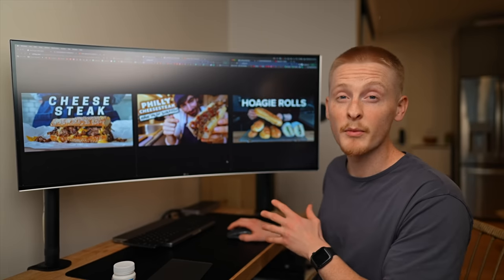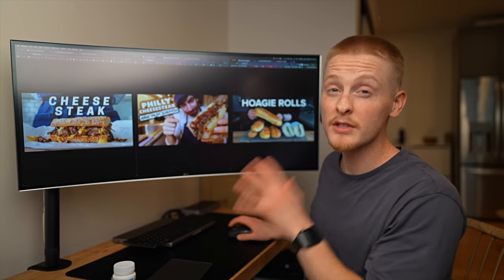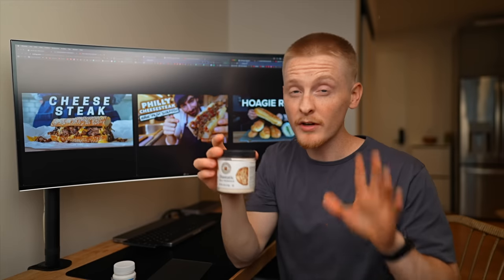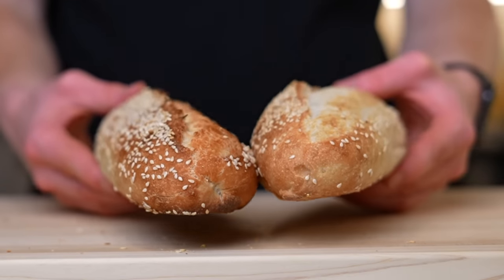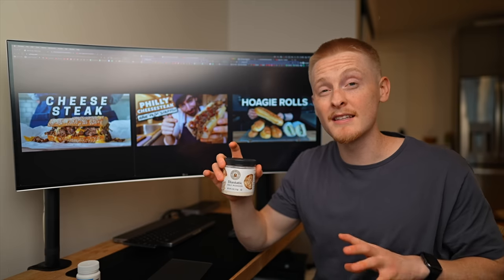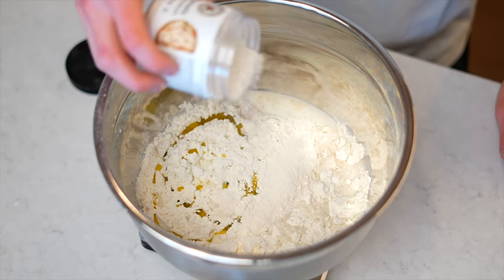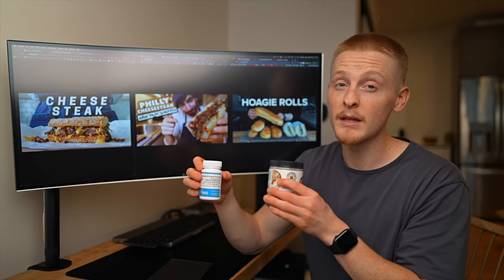The last recipe is Ethan Chlebowski's hoagie roll, which is the most enriched dough of the three. It uses milk entirely in place of water, includes oil, and has one more special ingredient: diastatic malt powder. The malt powder provides flavor and helps the crust brown better — think of the flavor of bagels, because malt gives them their distinctive taste. The 'diastatic' part means it also contains some of that same amylase enzyme Mike used, albeit at about one-fiftieth of the concentration of straight amylase powder. Given the additional positive effects of the malt, I think this may be the better option of those two.